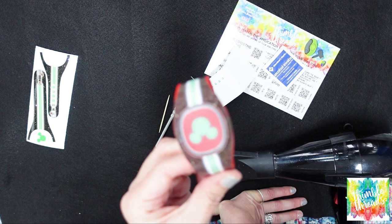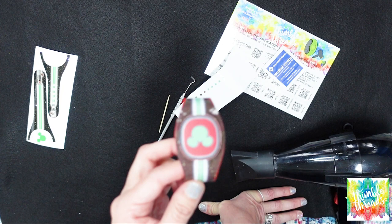But as you can see, that's it. Pretty simple, really, as long as you follow the instructions. A little more involved than peel and stick, but not hard in the slightest, okay?